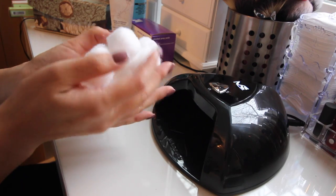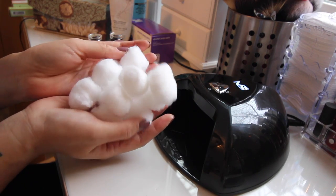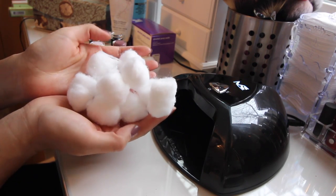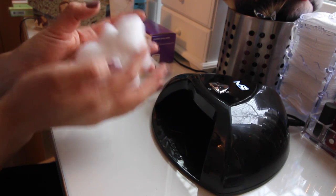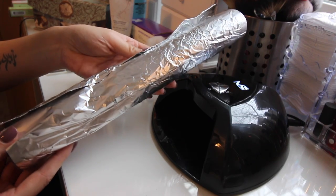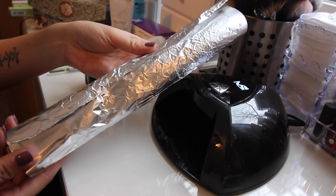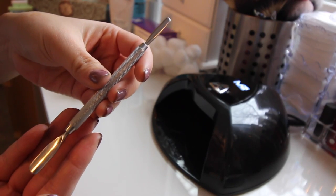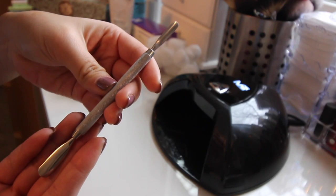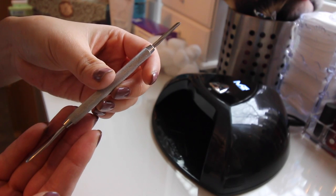Next, you'll need some cotton balls, or actually one cotton ball works for all 10 fingers. I just grabbed a handful for some reason to show you a handful of cotton balls apparently. Then you'll need some tin foil, which you will actually be cutting up into sections, which I will show you in a second. Then you'll also need something to scrape away the nail polish. This is just a nail tool that I got off of Amazon as well.